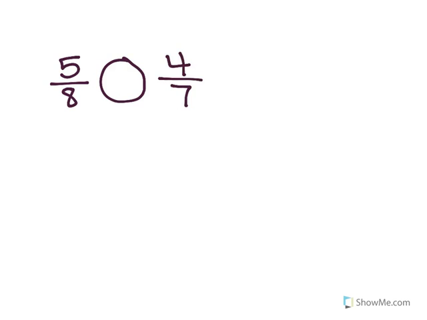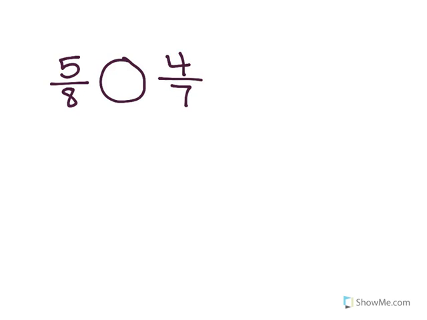Okay, we're going to try some where you do it on your own. So you're going to pause the video and try it on your own, and then you're going to watch it and see how you did. So let's do 5/8 and let's do 4/7. Okay, I want you to solve this problem. Press pause and when you're ready, turn it back on and see how you did.